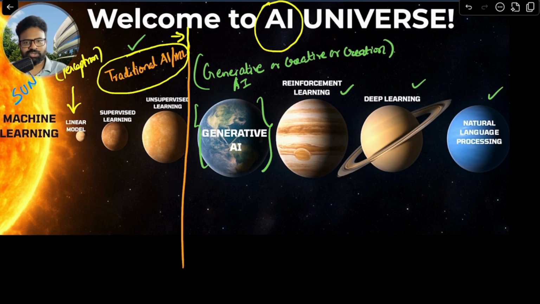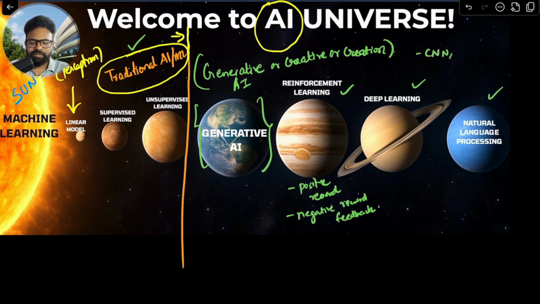Reinforcement learning, just to give an overview, works on positive reward or feedback and negative reward or feedback. At this point you might not know what positive or negative feedback is; we'll come to that later. In deep learning, you make use of convolutional neural networks and recurrent neural networks. We have already discussed that convolutional neural networks are the concept behind self-driving cars, and recurrent neural networks are the use case behind another example, image processing or fake image and deepfake identification. And natural language processing, you are aware, is going to generate images, videos, and stuff. So these are examples.